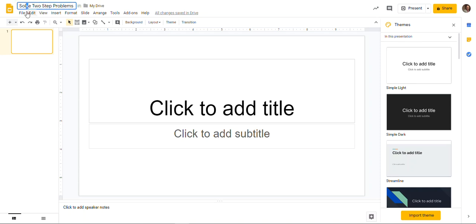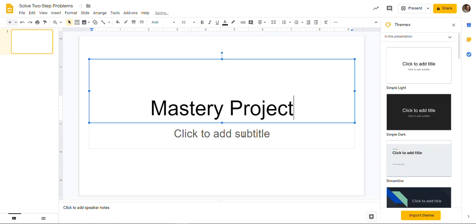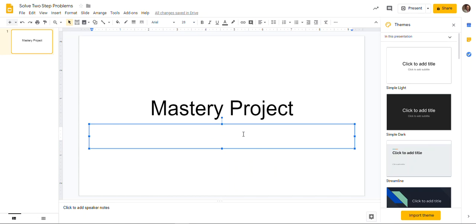So you can see up here, this is the name that I typed in. So you would want to make sure that says solve two-step word problems. And then here you can title it. And again, we want to title it. We'll put mastery project. And then I will type, ooh, let's put the standard number on there.